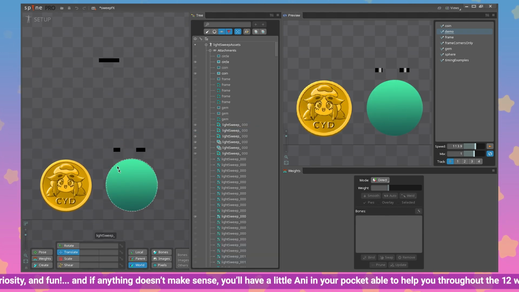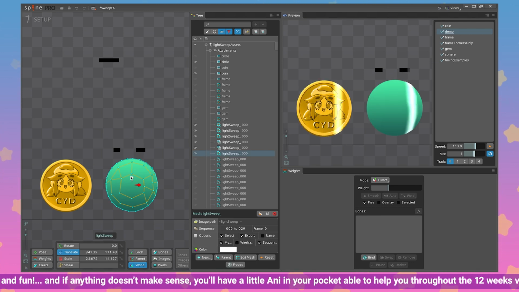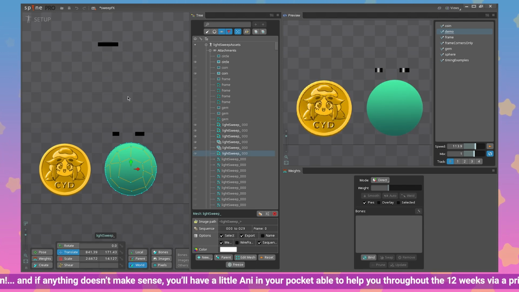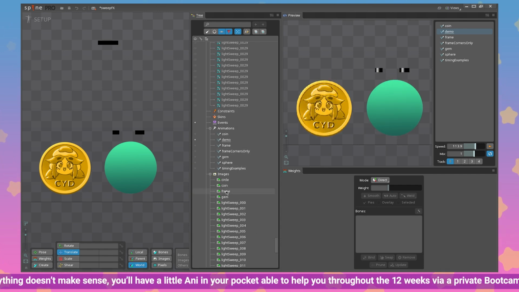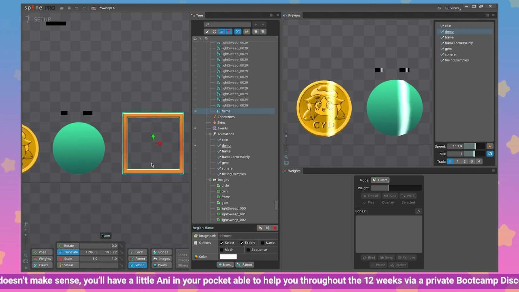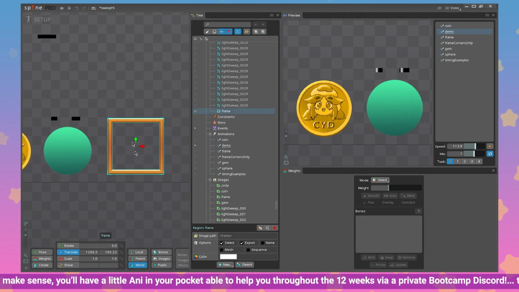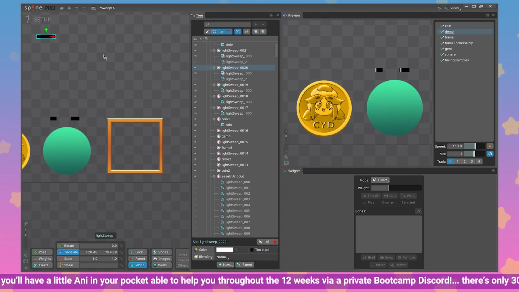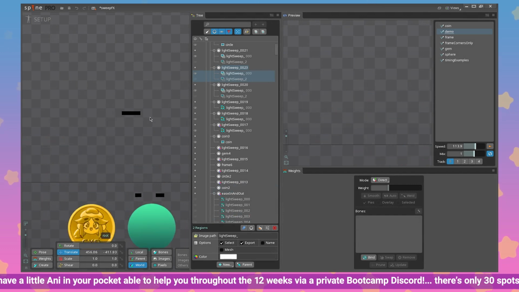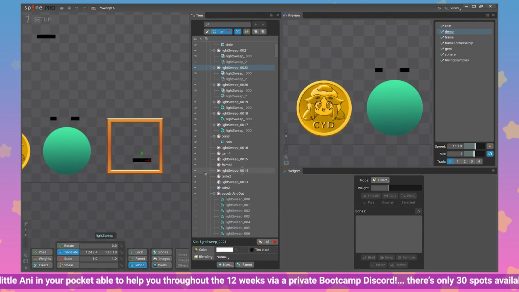So that's how you could use it for something like a sphere. And so then let's try it with a frame. So if we duplicate, here we go.